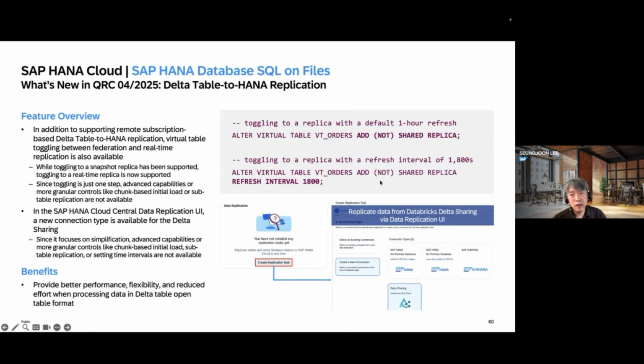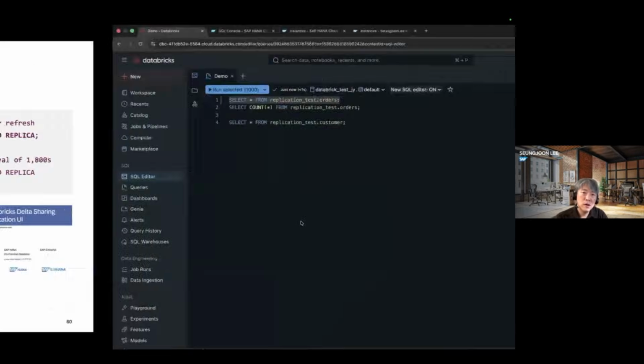And you can also define the refresh interval when it comes to the CDC. On the UI side, we also introduced a new tile for the existing data replication app in HANA Cloud Center. So let me show you a quick demo from now on.